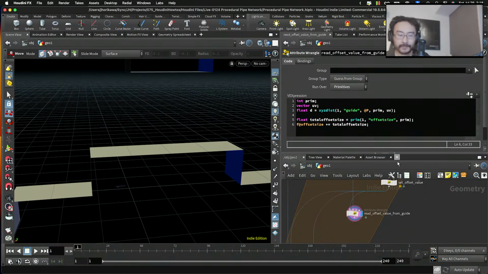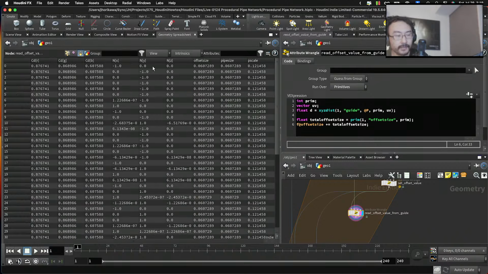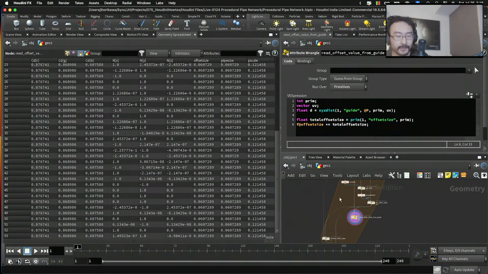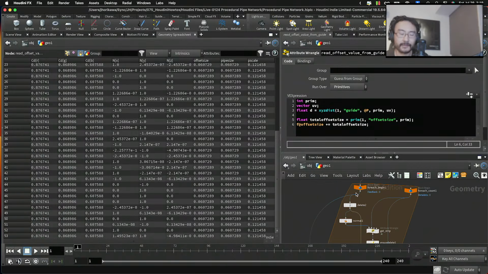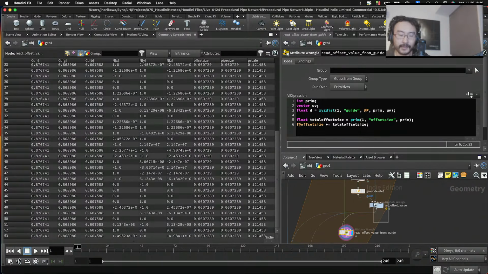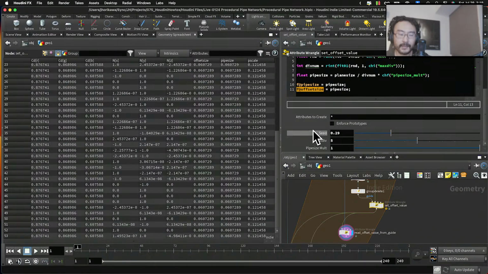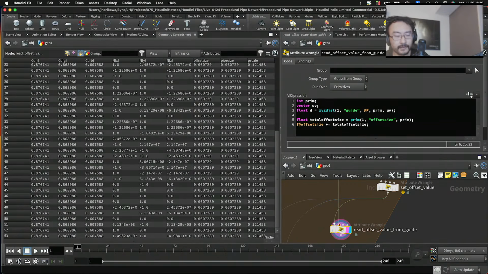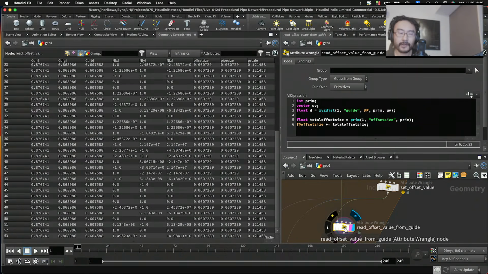Yeah, and that should increase the offset size. But currently the offset size coming from the guide geometry is equal to 0, so it's just the own offset size defined by this calculation. This is going to work after the second iteration, I think, when you have found any intersections.